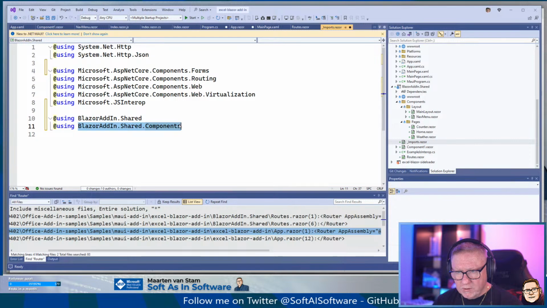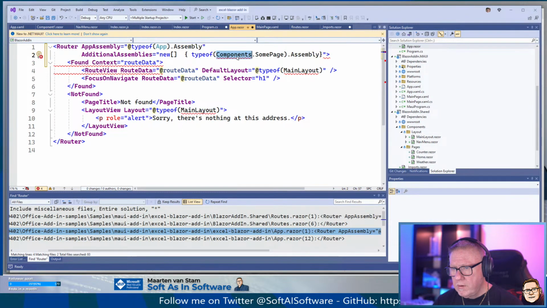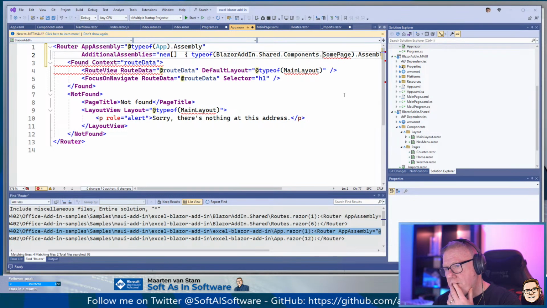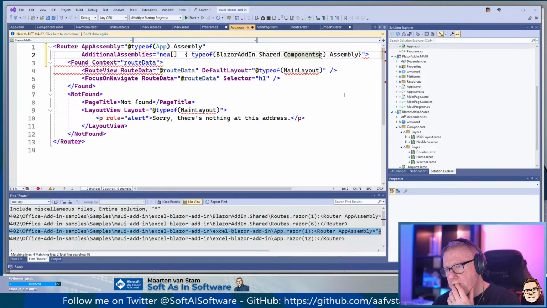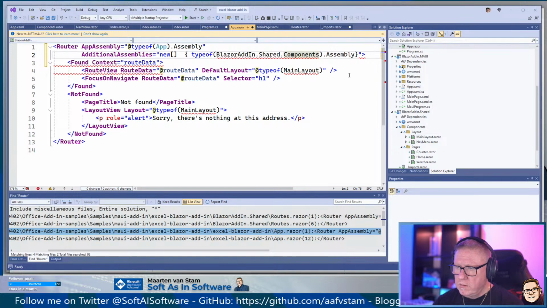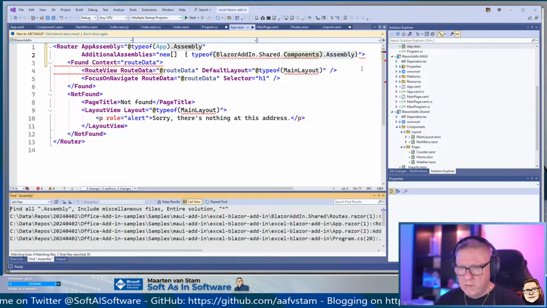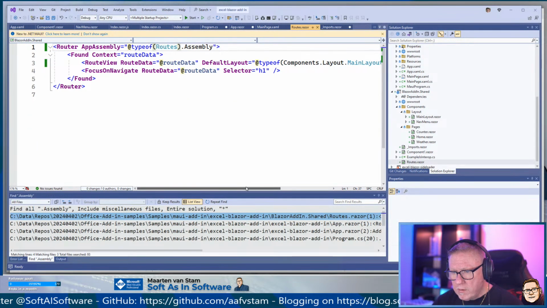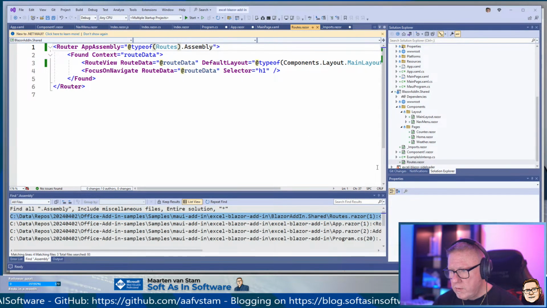Maybe even this one, copy. This is the one shared.